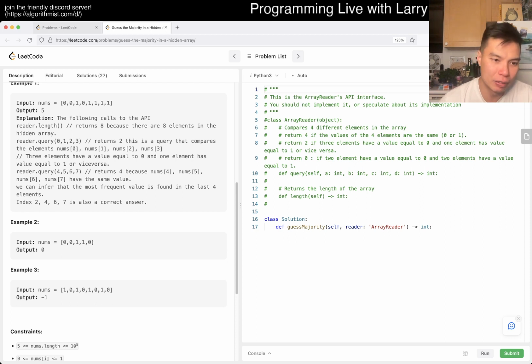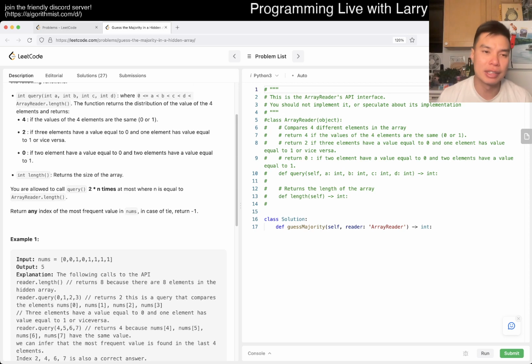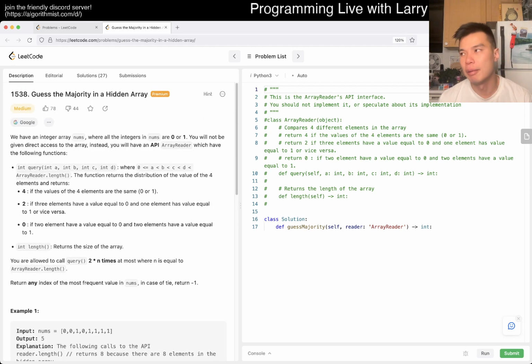Boyer-Moore majority algorithm, right? So for these kind of discovery problems, very often it's binary search, but I don't know that this is binary search. You have to look at each element at least once, probably, in some way.